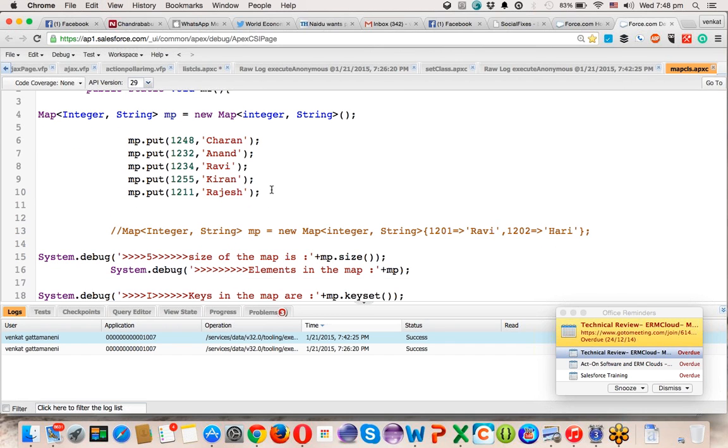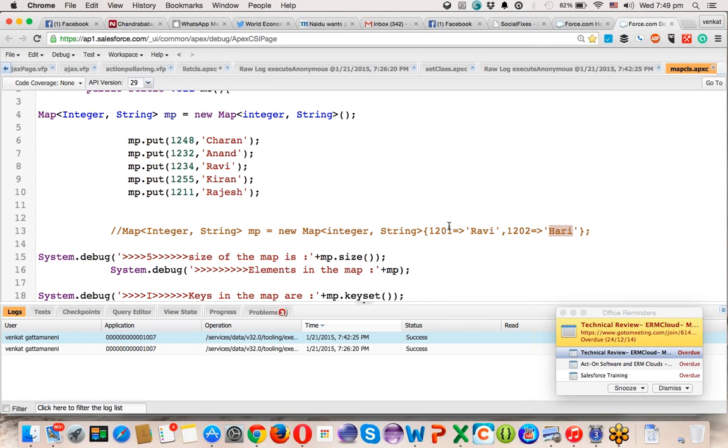And there is one way to create the map directly with a single line. See, Map<Integer, String> mp = new Map<Integer, String>, and later on in the curly brackets, you can put key => value, meaning this key is linked with this value, comma, next key linked with its value. You are assigning this key to this value, like this.